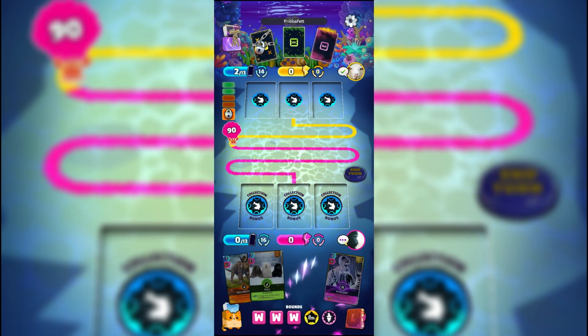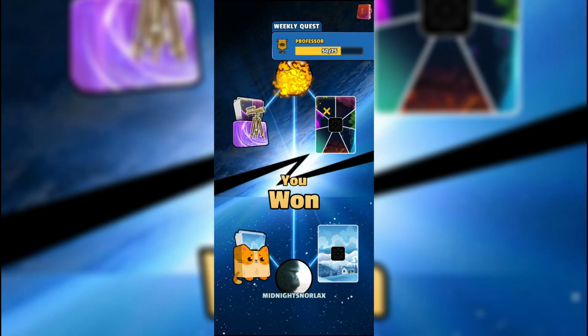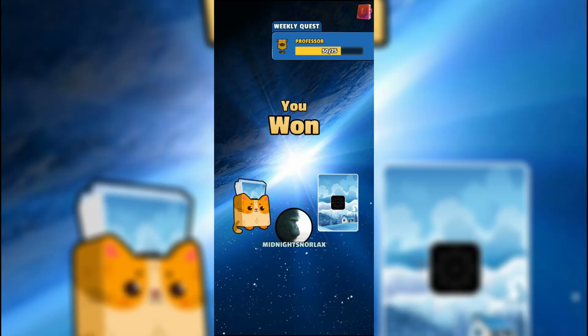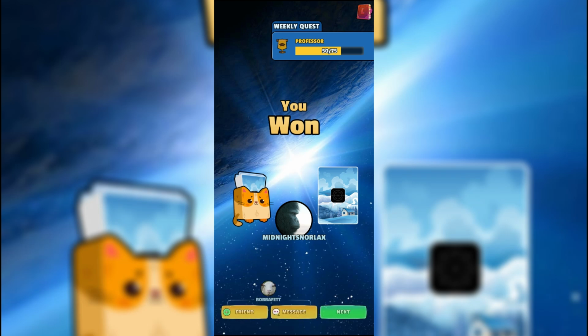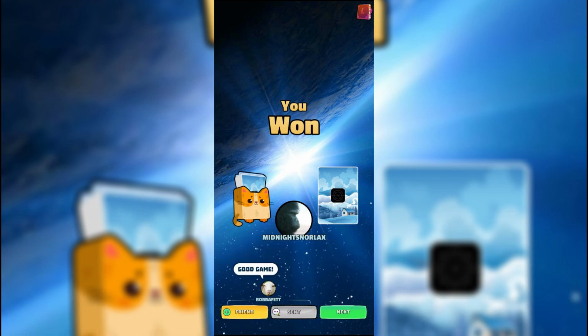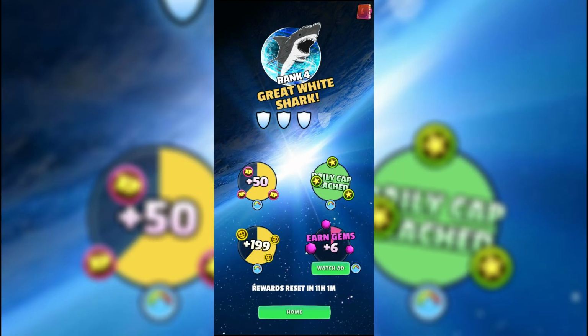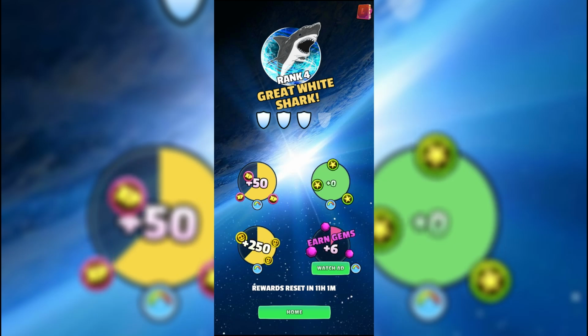So we won this game. That's a good game. That's a good game. So let's give our opponent a good game. Let's play another round. We gotta earn and go to rank 3. So let's go home.